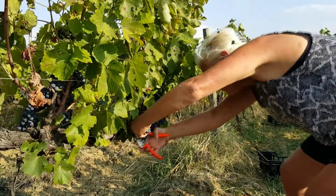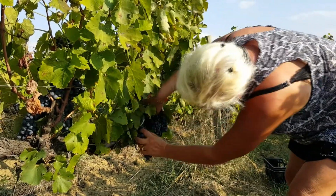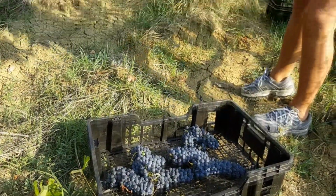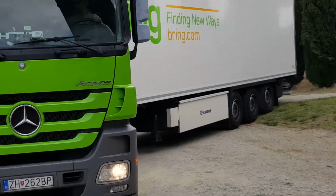This is ultra premium winemaking technology we use here, and very manual picking, everything by hand in small boxes, 3 kilos, 4 kilos maximum per tray. You would probably transport the best table grapes in the world to very prestigious markets like this. Normally grapes are picked in bigger baskets and maybe sometimes by machine. They're more mechanically damaged, therefore they can't be transported too long. In this case, because they're completely intact, no damage, and with the temperature control, we can transport them easily, I think, for 2,000 kilometers. But we'll see on Monday morning when they arrive.